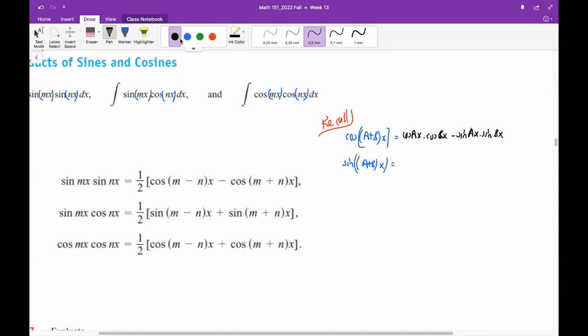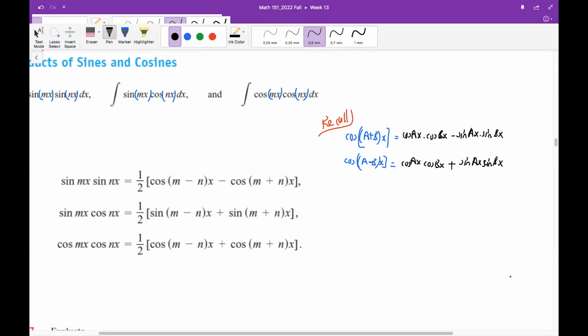So in this case, cosine, or maybe let's also write the one with the minus sign. What is the formula if I put a minus sign here? Instead of plus, let's put a minus sign. Then it is the very same formula except the sign in the middle: cosine ax cosine bx, sine ax sine bx. So instead of putting minus, this time you put a plus.